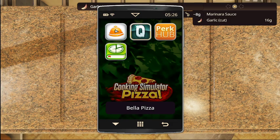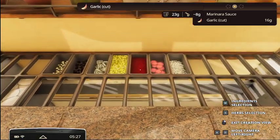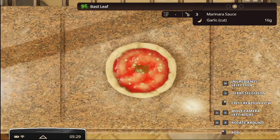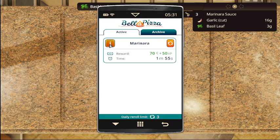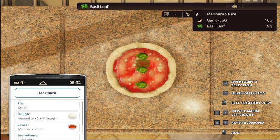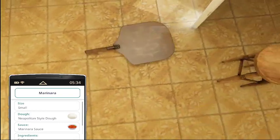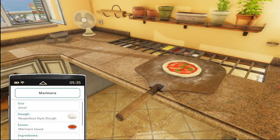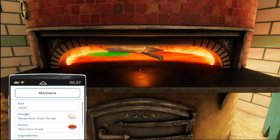What else did you want on yours? You wanted basil. What is that? Rosemary. How many did you want? I forgot. Let's pin that. 12 grams, you want 4. There, oh, there it is. Oh, no, you can't pick it up if you're standing on it, apparently. Go. Get in there. Do it, cook!